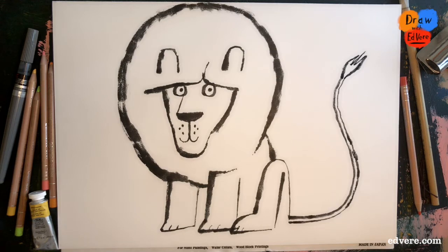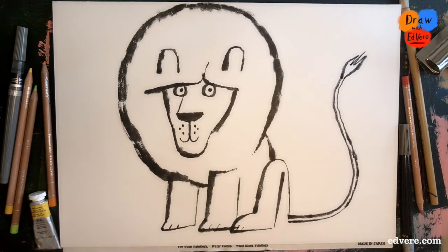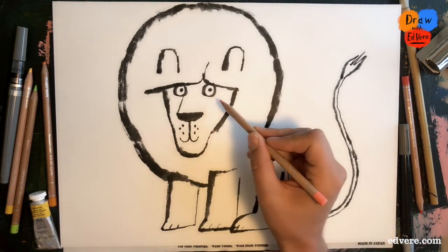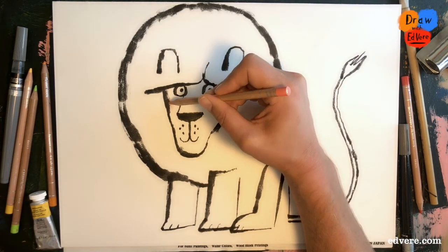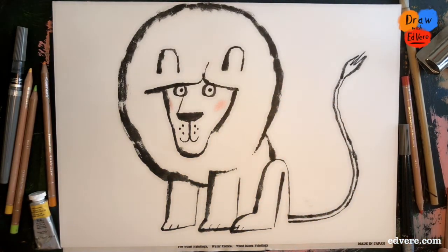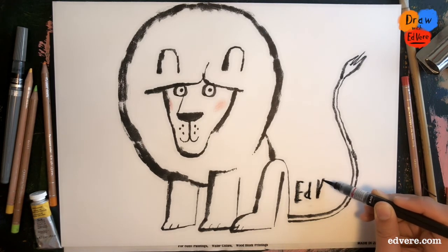And now I think it's time for some colouring in. I'm going to let you decide what colour you want to do. I always paint on my lovely sort of egg yolk yellow. And because Leonard is quite shy, I always give him a bit of a blush, like this. So you can colour Leonard in any colour you like. I am going to write my name here, and if you like, you can write yours too.